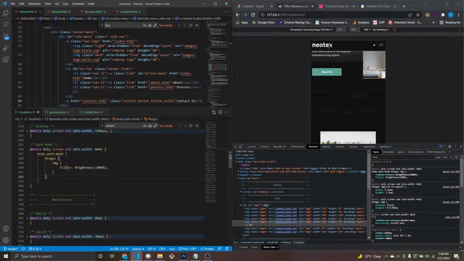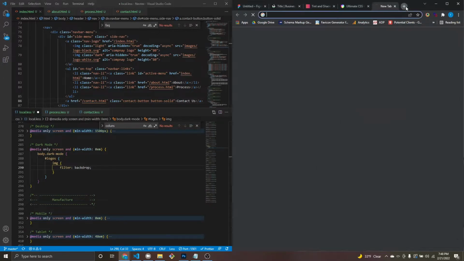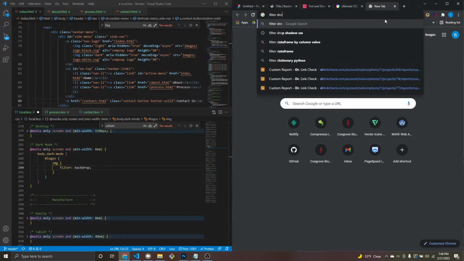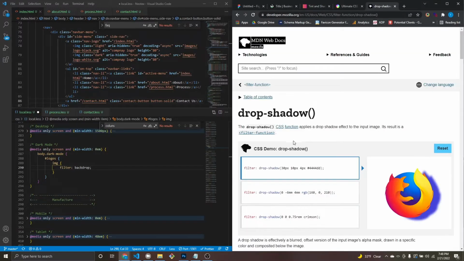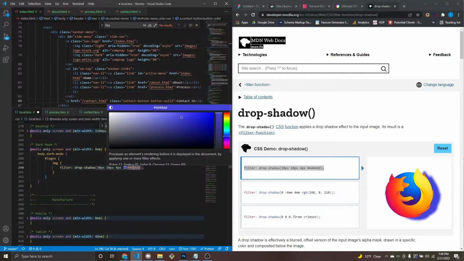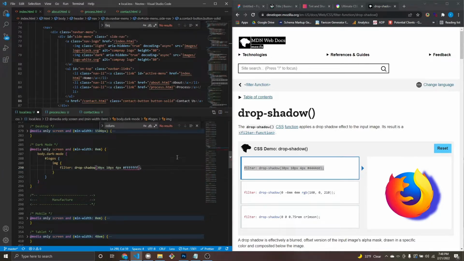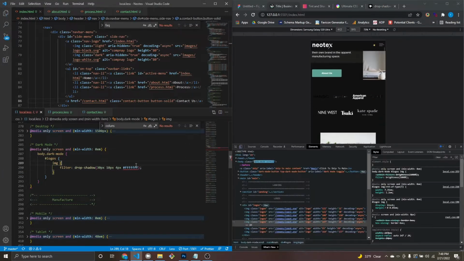I could try adding, what is that? Filter drop shadow. What is that? Drop shadow from the filter. Let's see what this does. Maybe if I do a drop shadow is white. Or, yeah, let's try white. Oh, that did something.